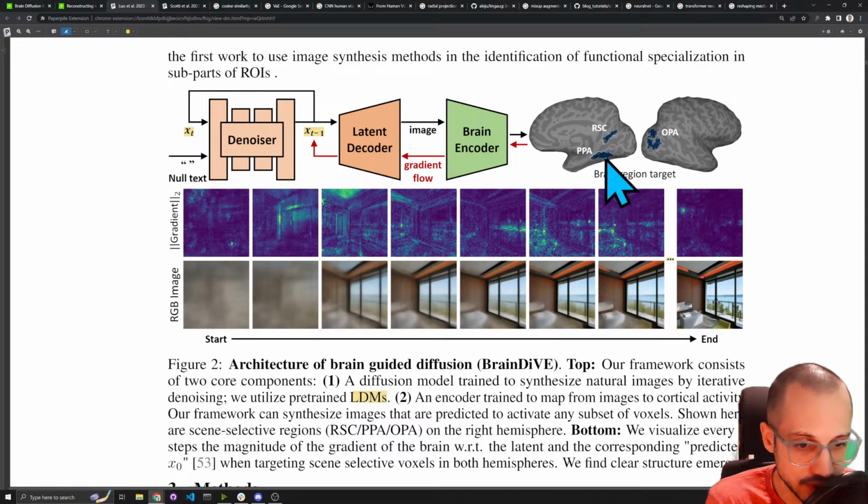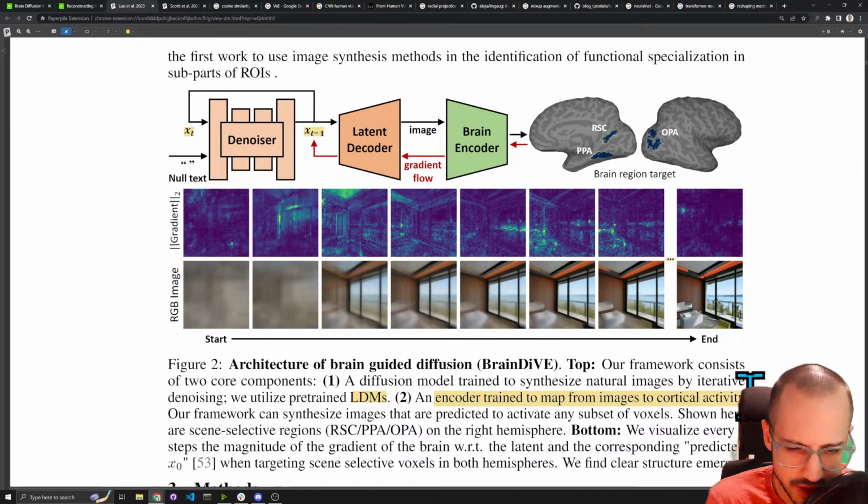The difference between those is some kind of loss. I don't know if you can use an L2 loss for that. I don't know what that looks like, but some loss. Then you use that to push gradients. You're going to use those gradients to improve your brain encoder, and you're going to use those gradients to improve your latent decoder. And this is the latent decoder for the latent diffusion model. So this is the same decoder that's used to project the image into a latent space where the denoising actually happens.